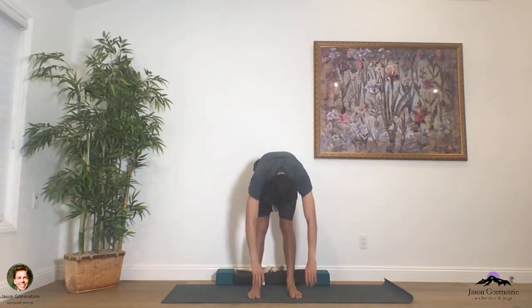Inhale, raise your arms on up. Look up towards the fingers. And as you exhale here, hinge and fold, release the hands down to the earth.